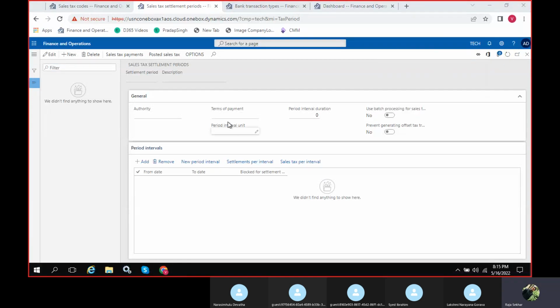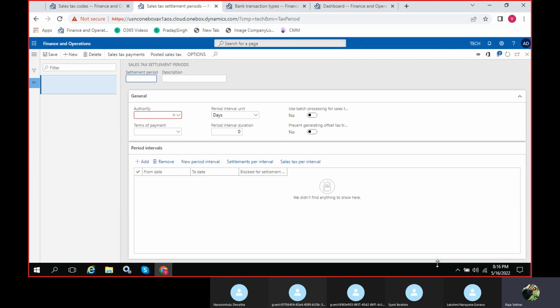Here I'm going to define the sales tax settlement period. What is my settlement period? Monthly I used to settle my tax, or else quarterly I used to settle my tax.